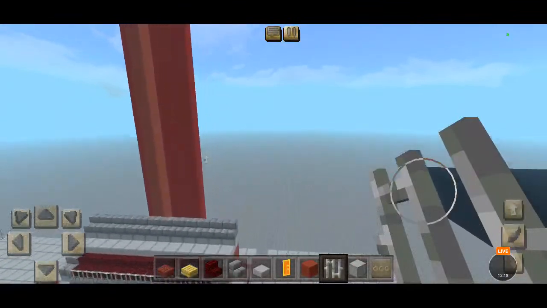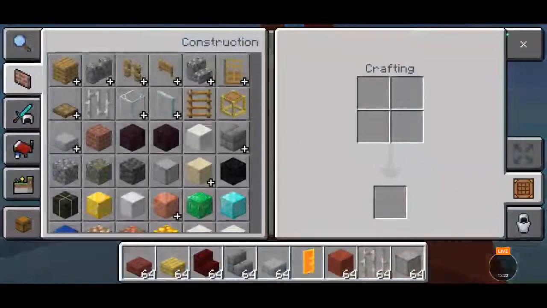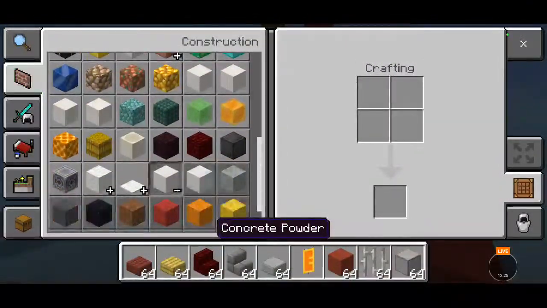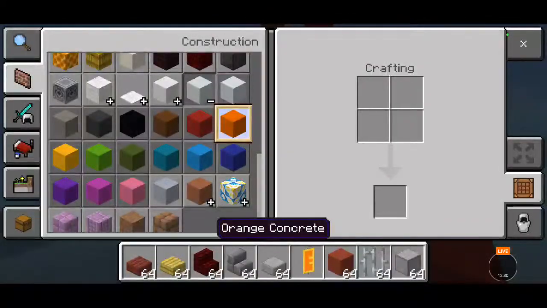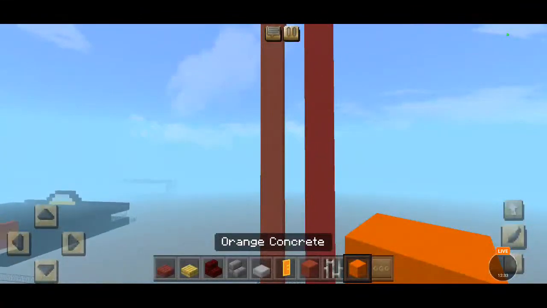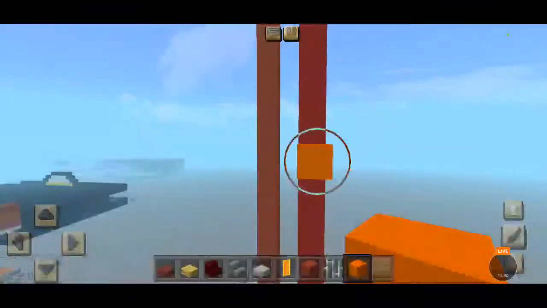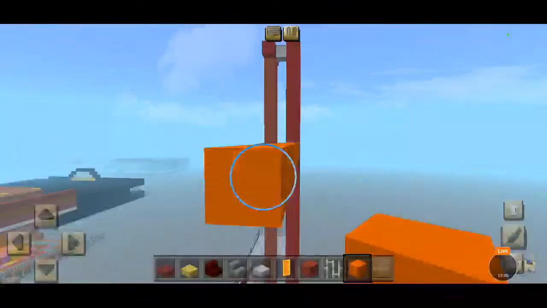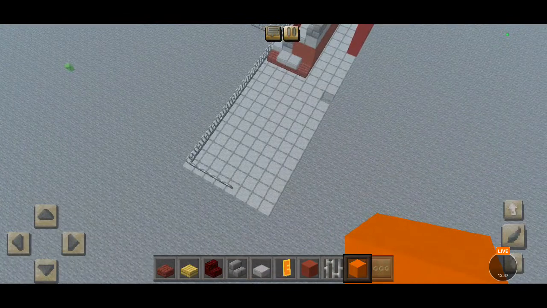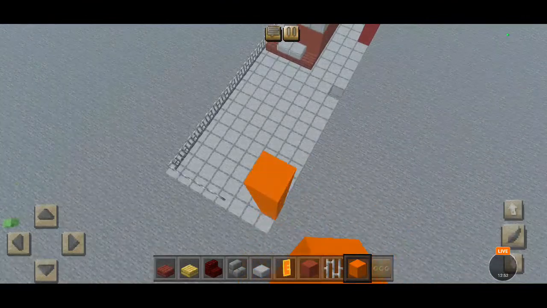Now I want to focus right here. I want you to grab a row of, take another pair and we want to extend it using a row of red concrete, but I'm gonna change it to orange concrete. So let's right on this area and bring this extended by 17. 1, 2, 3, 4, 5, 6, 7, 8, 9, 10, 11, 12, 13, 14, 15, 16, 17 and extend this one all the way up to the top.